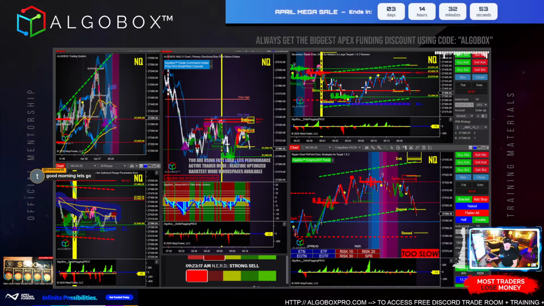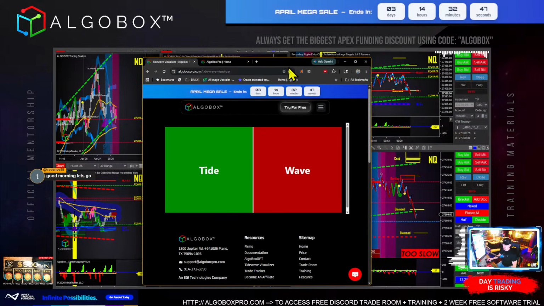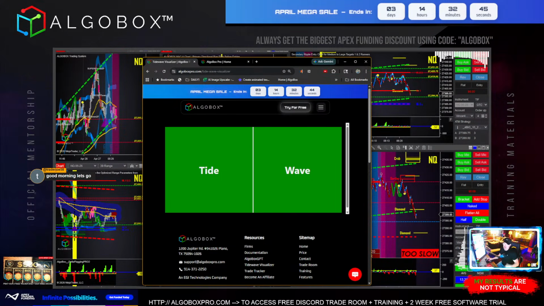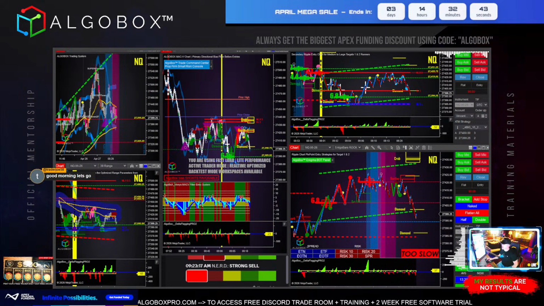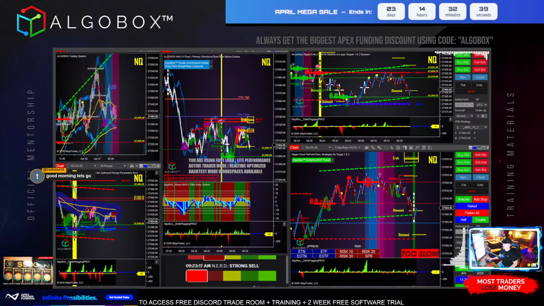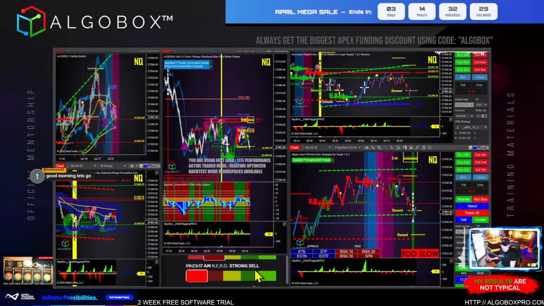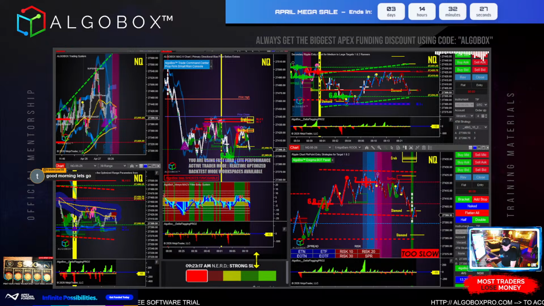So out of the corner of my eye, I have this big giant thing. Now when this thing is both green, right, and it's shining in my face, it's standing right over there being like, okay, what's our current direction? I just want something visual to help me. Right now it's mixed, so I can look for plays, and like we said earlier, since we're sitting there in the golden ropes, I'll be able to take trades in both directions. I'll just look for play setups.